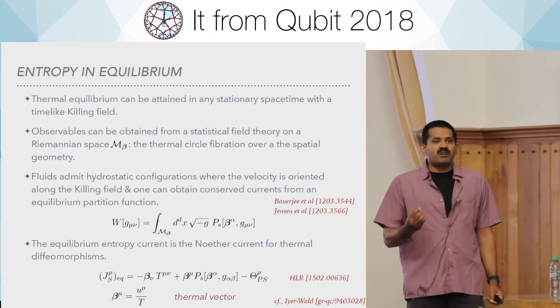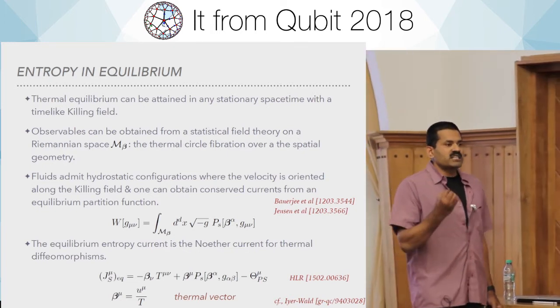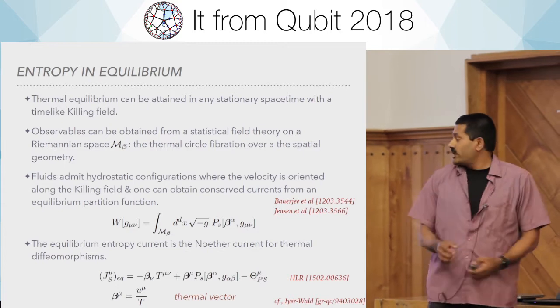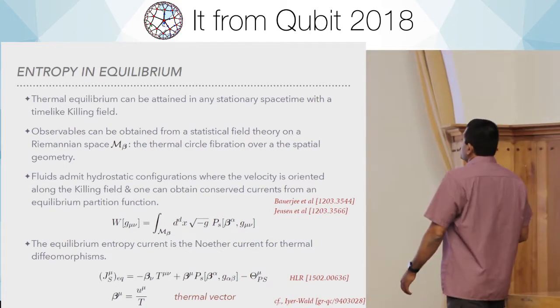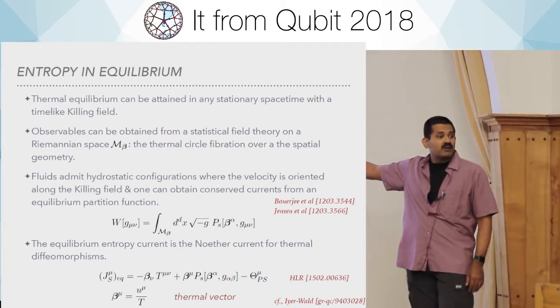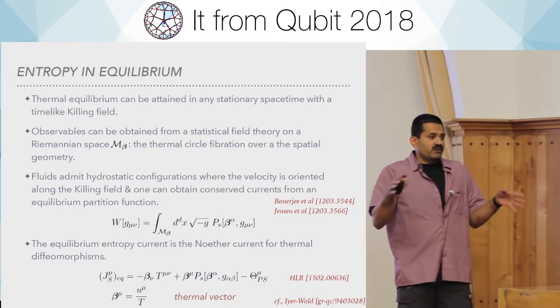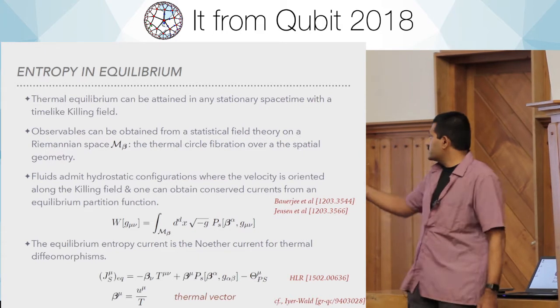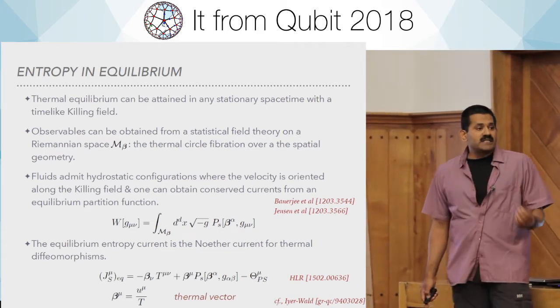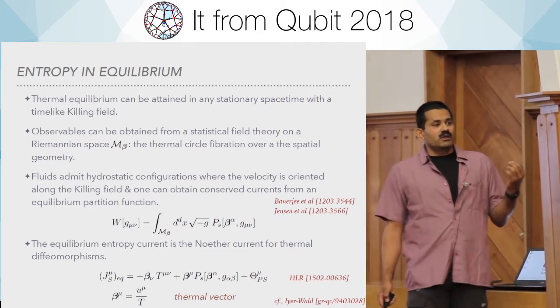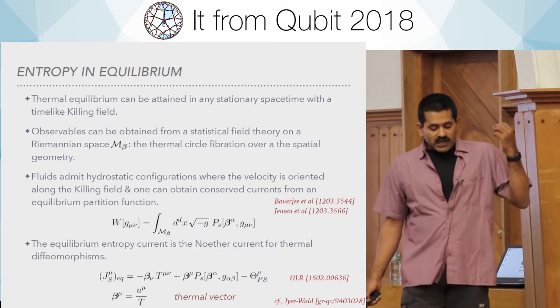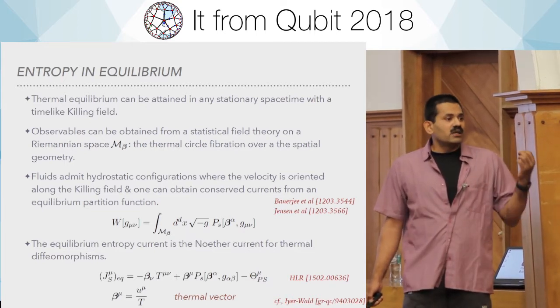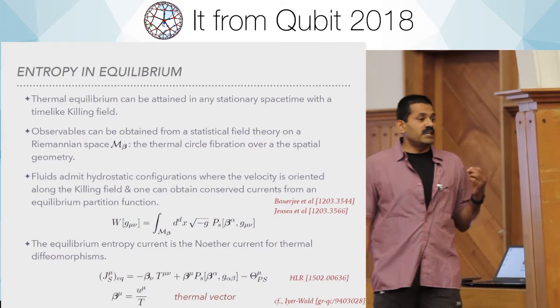This equilibrium partition function is nothing but a generalized pressure function where you have allowed yourself the freedom to have spatial gradients, but no temporal gradients, because you're talking about equal time correlators. Okay? So in some sense, this gadget W is simply the generator of energy momentum correlators at equal times in equilibrium.